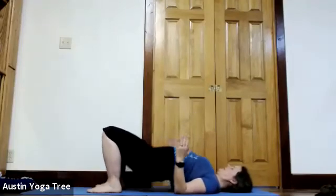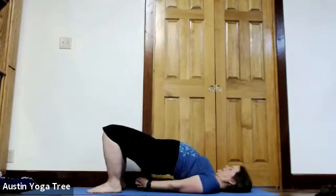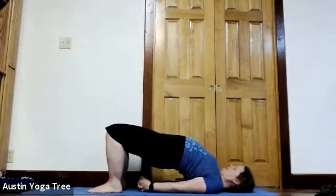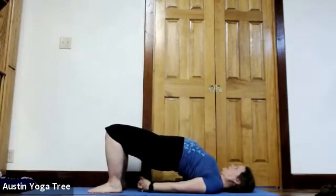So for the next one, we're going to interlock our hands behind, which is probably the crowd pleaser of them. So press your upper arms down, roll your shoulders under, lift your hips, interlock your hands behind. And now you're really able to get your shoulders underneath you. So it's closer and closer to shoulder stand, which I won't be doing today. I don't have the props for it. But that would be next if you wanted to do shoulder stand.